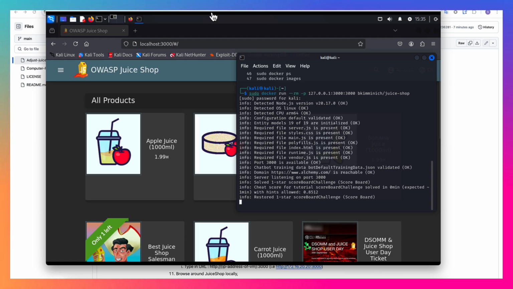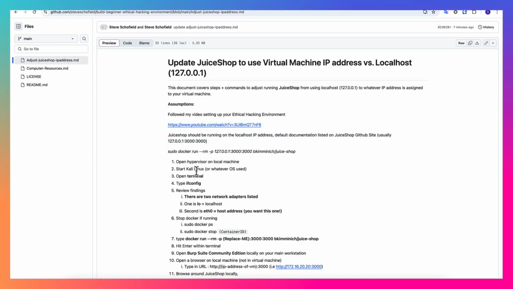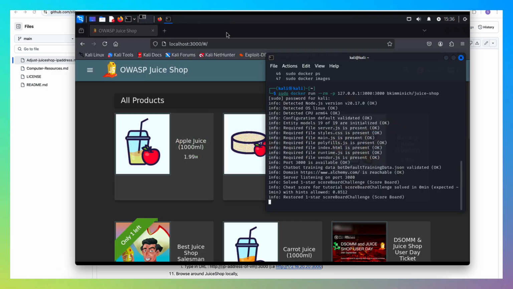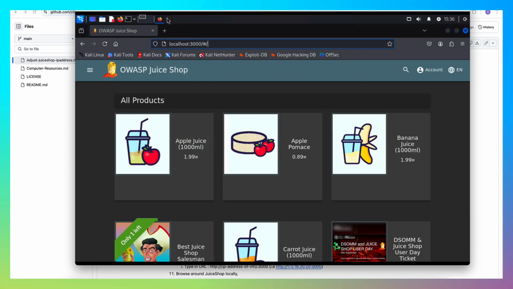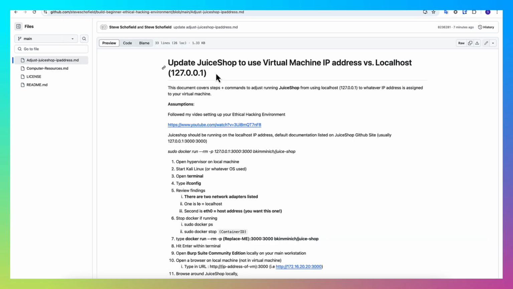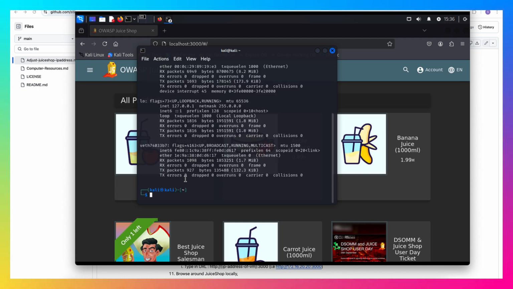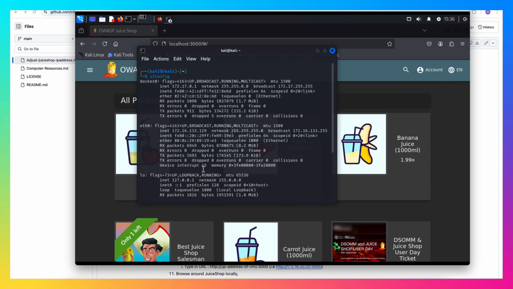This is the hypervisor. We've started Kali Linux, so my instance is running. I am going to open up a separate terminal here, and I'm going to type ifconfig. ifconfig is one way to get the IP address, and there are a few different network adapters. There's a Docker adapter, which we won't cover. There's eth0, this is the one you want, and then there's localhost. If you ever wondered where localhost is, it does have its own adapter.